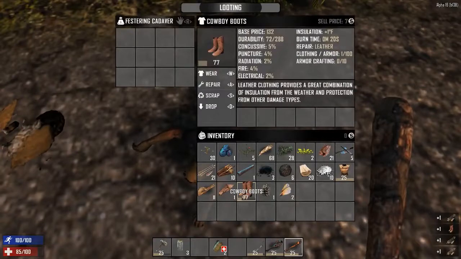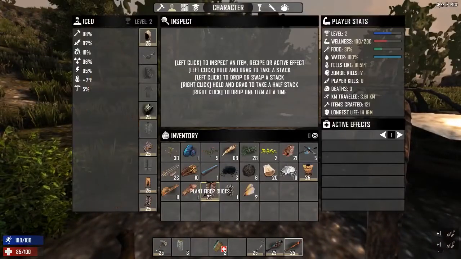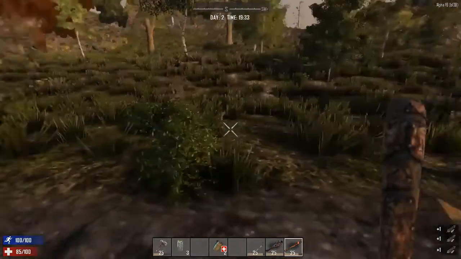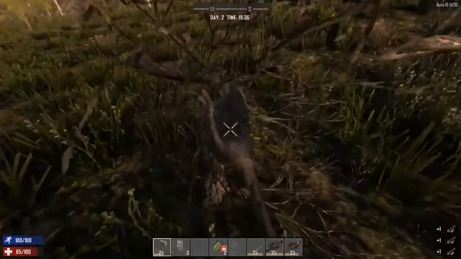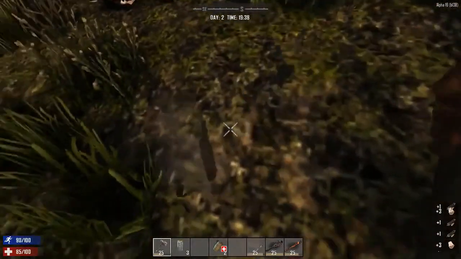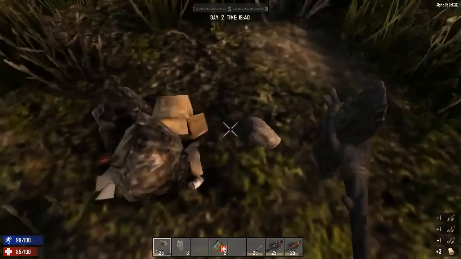Cowboy boots. I'm gonna put them on. See what we got here. Nothing, of course.